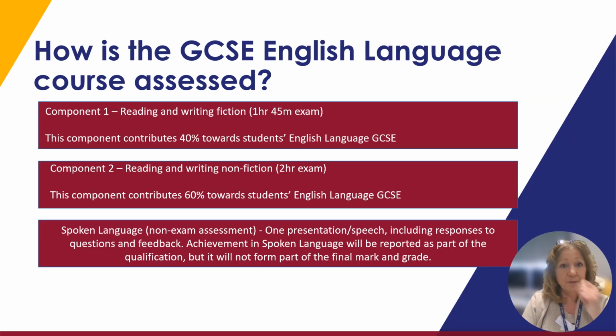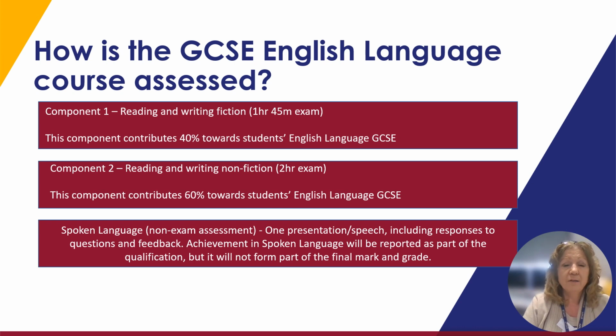So how is the course assessed? Well, firstly, in Paper 1 of English language, this is a fiction text that students are given, a short extract, and they're asked 5 questions on this extract. And we teach the students how to unpick these questions, how to navigate their way through the text, ensuring all the time that they're informing their understanding and are able to answer the questions in a long extended way. The reading section contributes 40% toward their final result for Component 1.